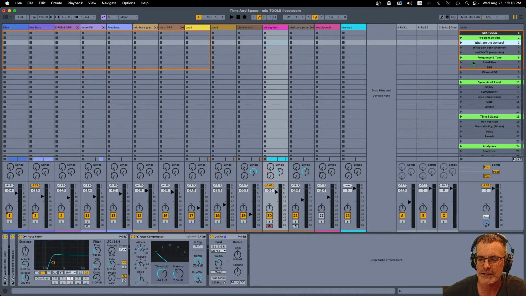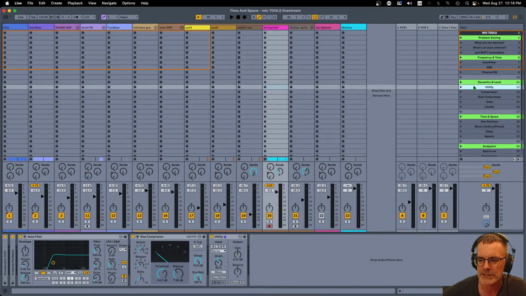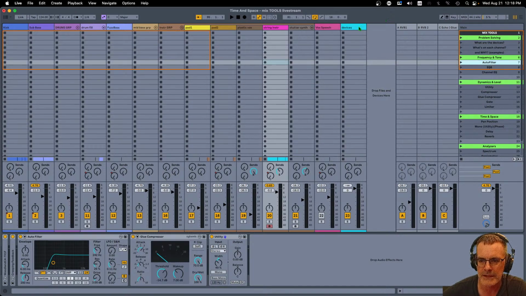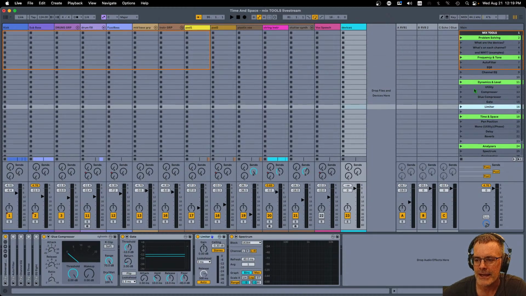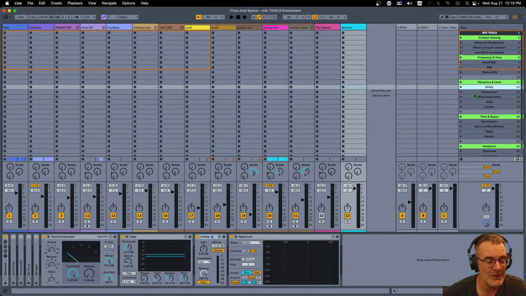Number 2, what are the devices? We looked at sound devices for frequency and for dynamics. The frequency tools are things like auto filter and your EQs, which all take some part of the frequency range and boost or cut. Remember, cut before you boost is the secret to good EQing. Then the dynamics tools are things like utility, compressor, glue compressor, and then gate and limiter. And these are for making the sound louder or making it quieter. They can take a while to understand, because compression does both things. It takes gain down with gain reduction. It also adds makeup gain to make things louder.